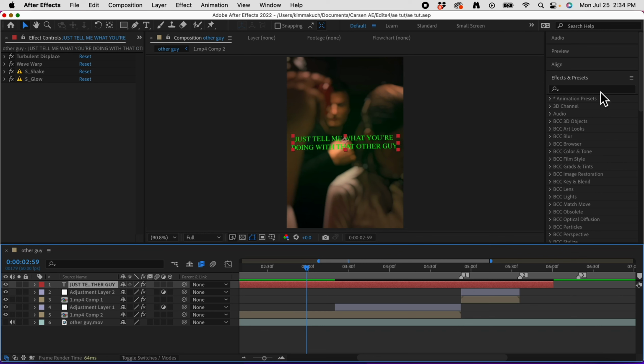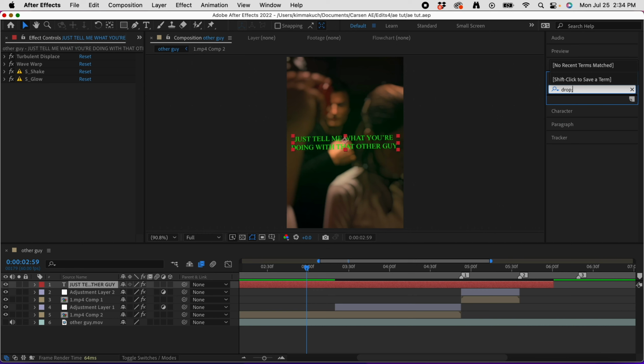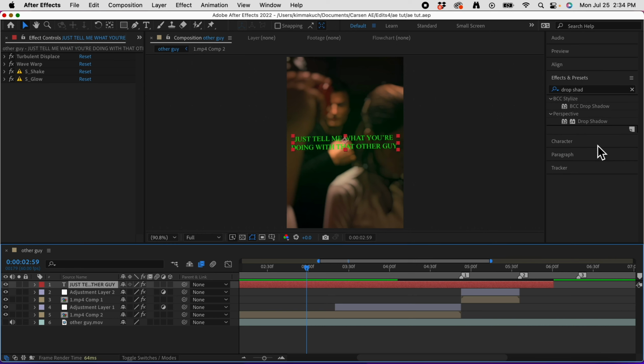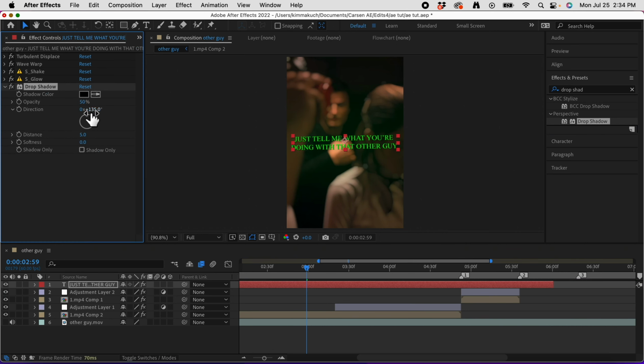I forgot effect. I like to add a drop shadow so the text looks more 3D-ish, or it kind of gives it like an outline. Because you can see it looks normal, and then you turn this up to 100, and there's like a little outline on there.